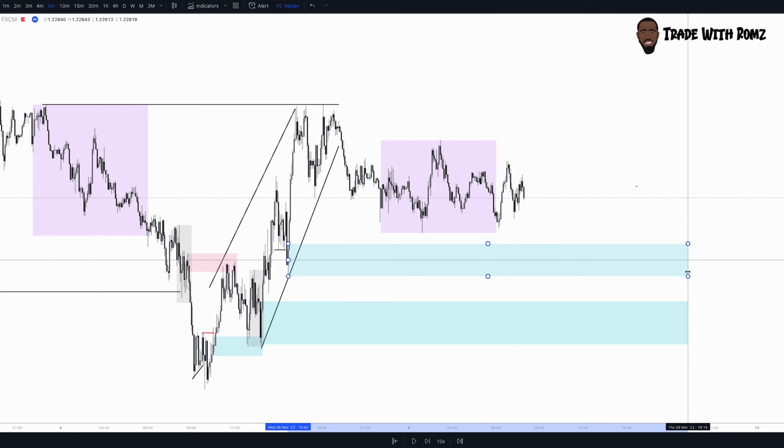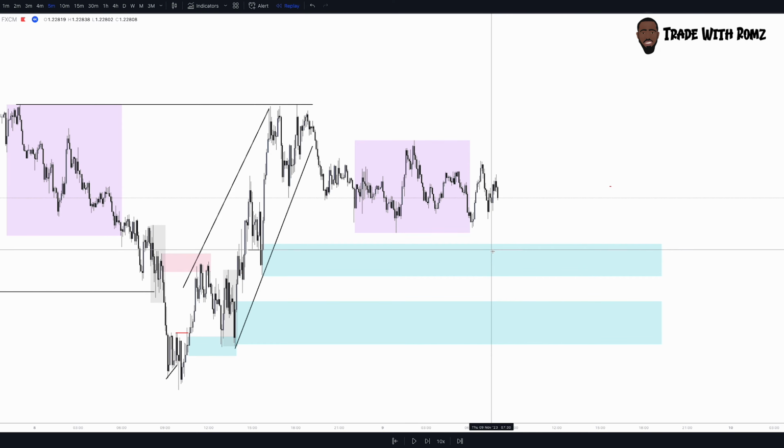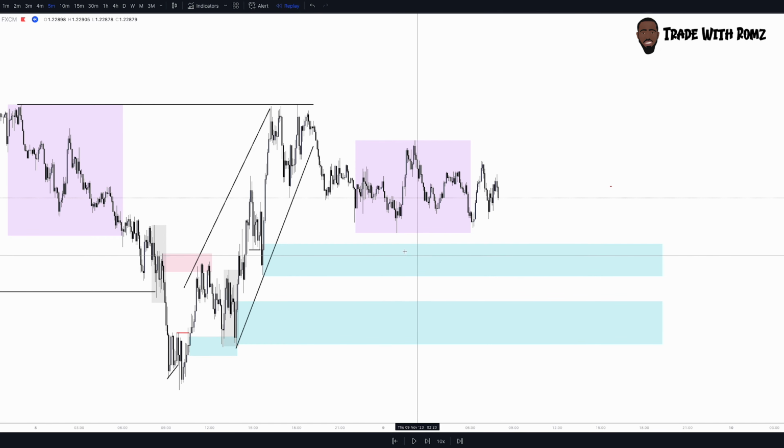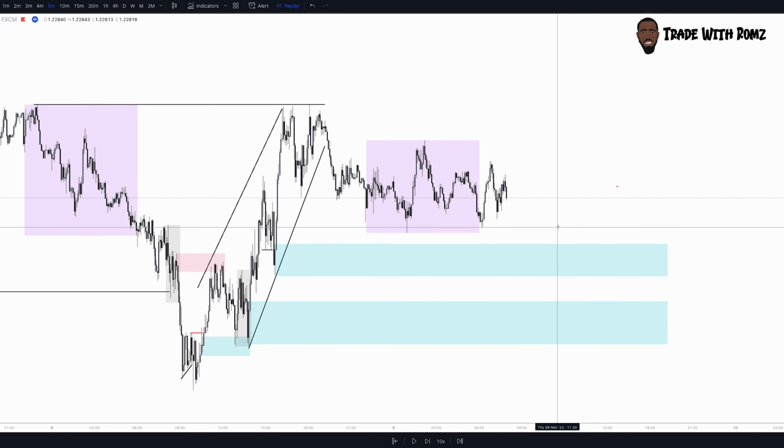What I can let you know is that at the time, I really kind of missed this level here. I don't know how, but I did. I didn't really take much notice of it. And this is how it played out, this is what it looked like during, say, London Open, all right? London Open was pretty much now.